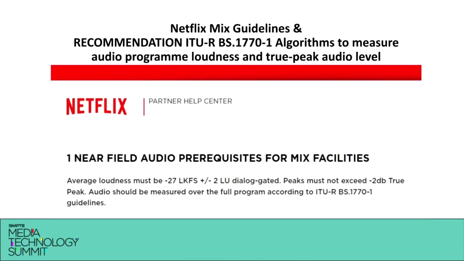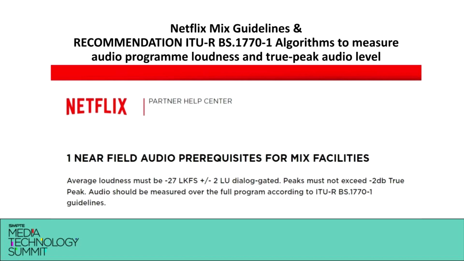Netflix recommendation for near-field audio prerequisites. For mixed facilities, if you go to their webpage, average loudness must be minus 27 loudness units, plus or minus 2. Just as a gut feeling and through my experience and research, I always thought this should be the case. I found it on the Netflix website. I was like, oh, well, there you go. Okay, so I'm not the only one thinking this.